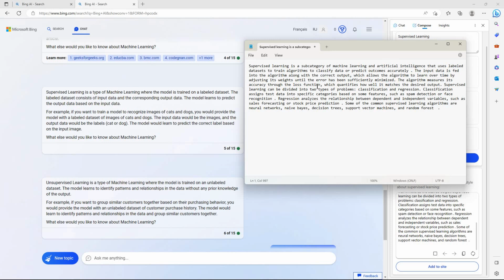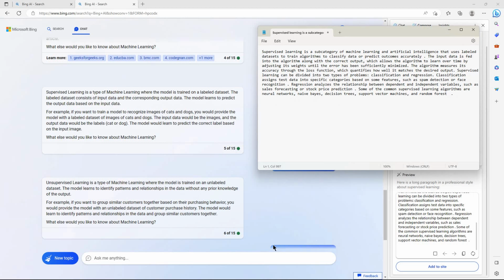So it's obviously been trained on a certain data set, and if you ask it the same question, it's looking, I suppose, at what you've put in before. Also, you're not always going to get exactly the same answer.